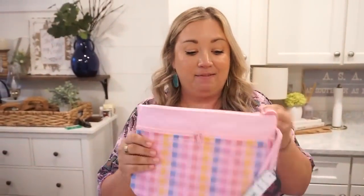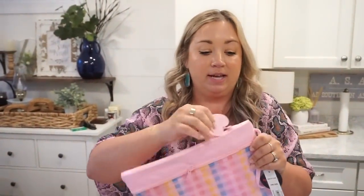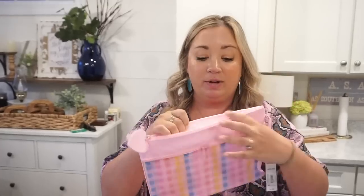And then for my beach bag, I got one of these. I love having them in my beach totes because they're water resistant. And this one's cool because it has your center pouch, but then also has an extra pouch here and an extra pouch here. So you can kind of separate things, compartmentalize. Yes. Yeah, that was a good word, wasn't it?